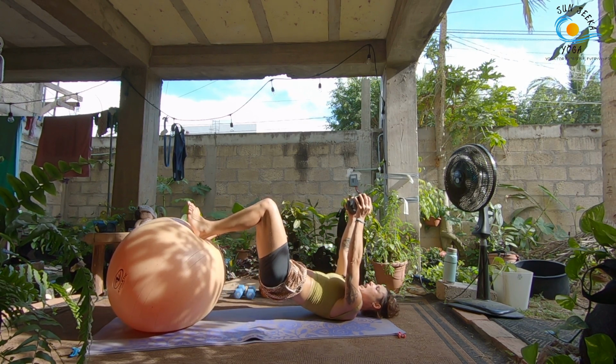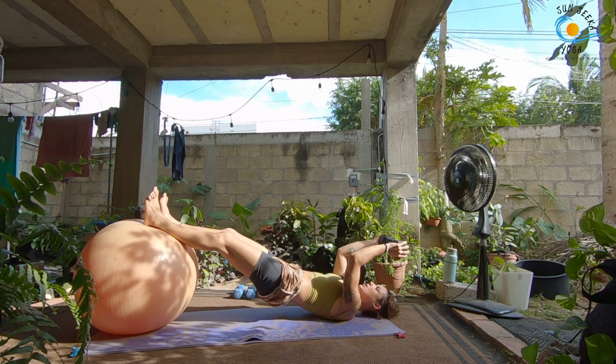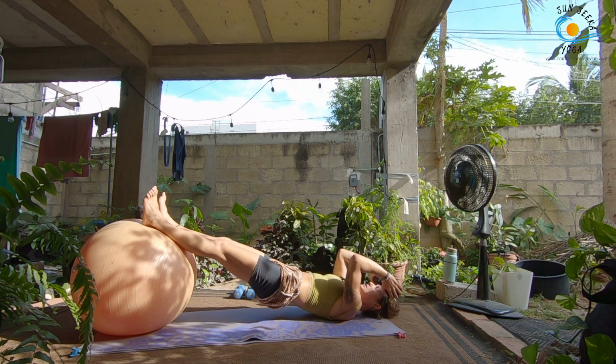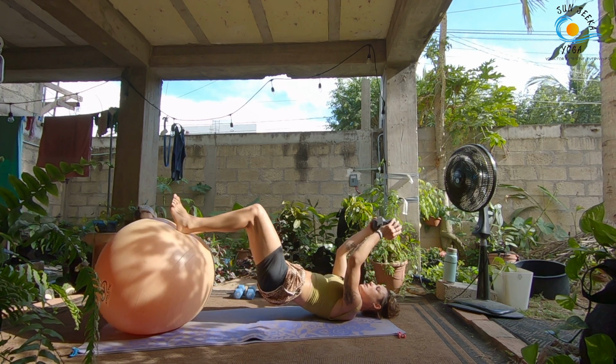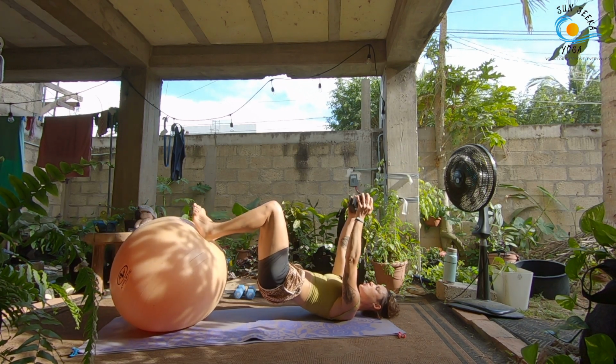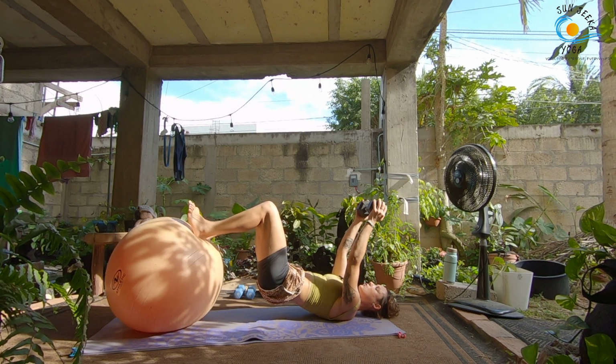So, as you straighten your legs away from you, you're going to bend your elbows. So just your elbows, your shoulders don't move. It's like you're going to tap your weight to your forehead. And then as you exhale, you're going to curl your heels towards you, straighten out your arms. Shoulders aren't moving. It's like you've got a bar under your elbows that you're curling over.